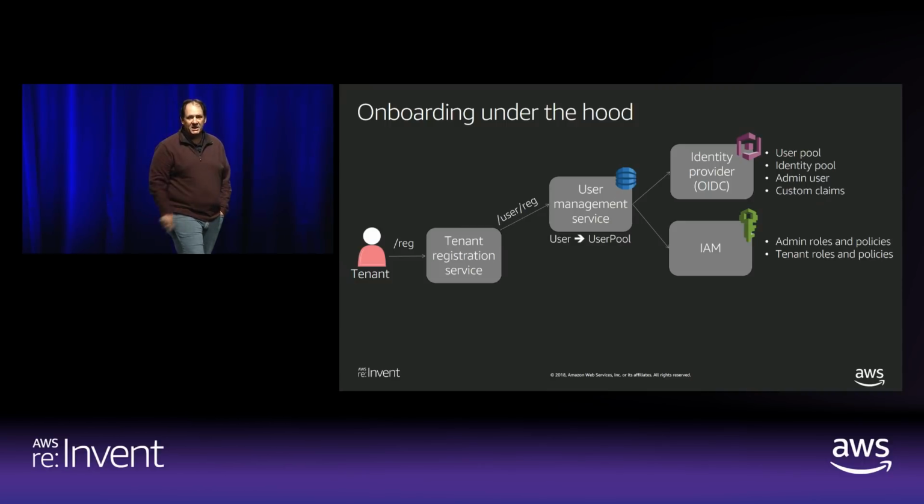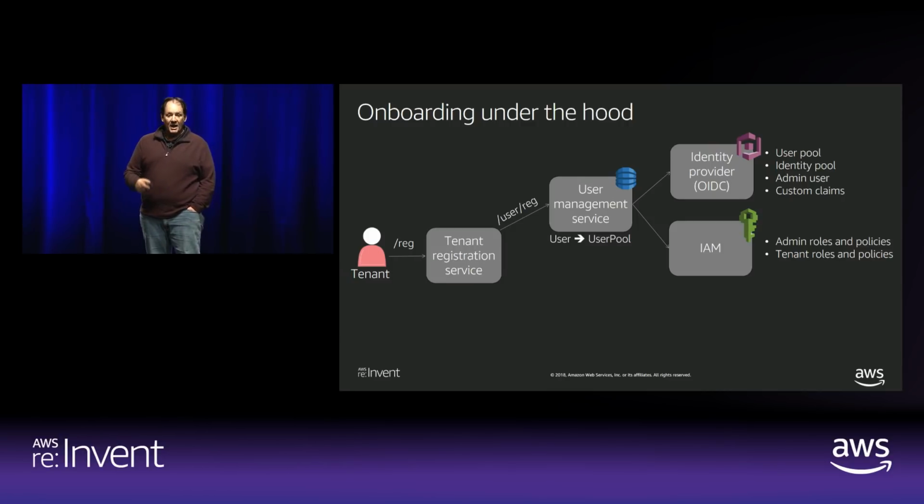Finally, at the user management service, you'll see that I map the user to the user pool, and that may not be so obvious from the diagram, but this is what I'm talking about, user to user pool. And here's one of the problems with having a tenant per user pool in this implementation. I'm going to have to authenticate at some point, against the user pool. But when the user comes in, I don't know what user pool they're part of. So I have to introduce this user management service that has one role, to map the user to the user pool so I know what to auth against. That doesn't mean data about the user lives in user management. It still lives in the identity provider, and it should stay there. Instead, we just have this mapping.